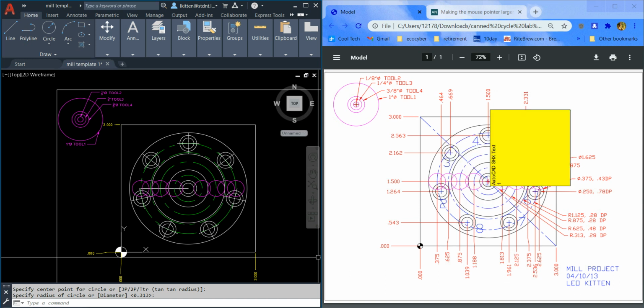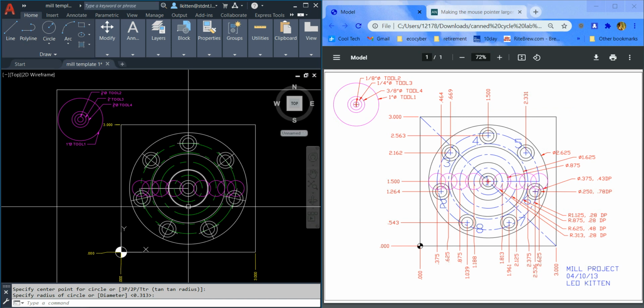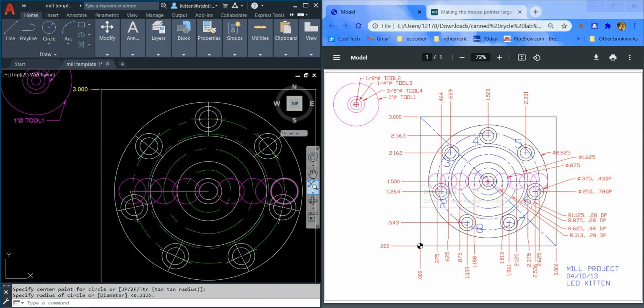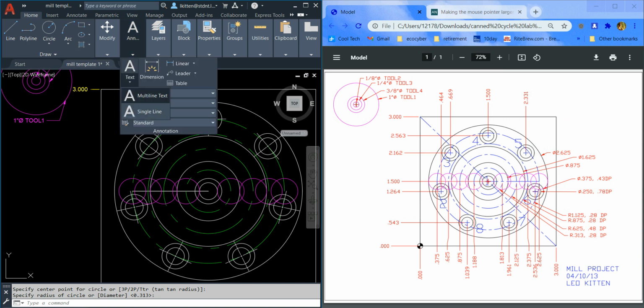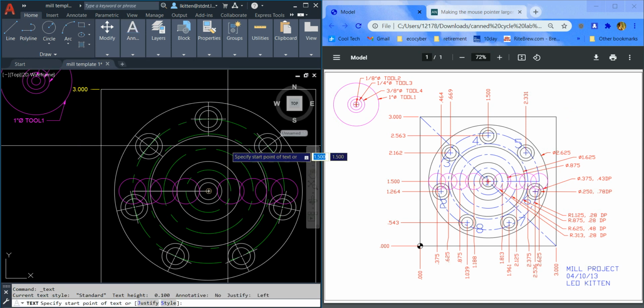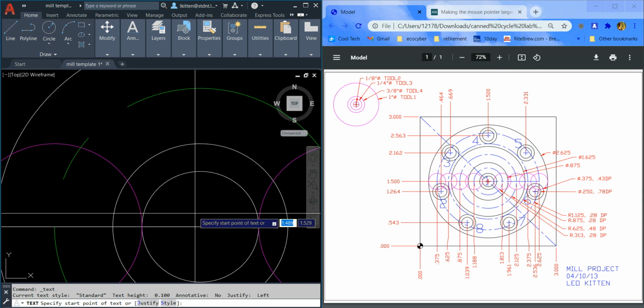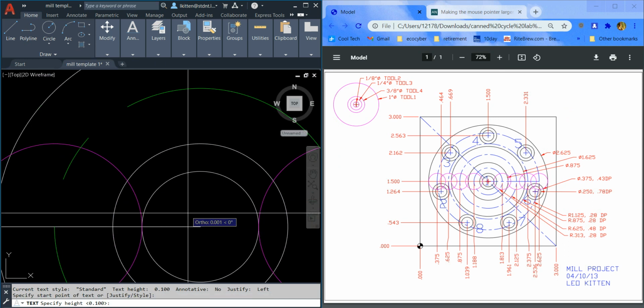Okay, so I'm going to put text in for 1, and then I'm going to go around just like this. But you got to pick a different one. Like you can pick 2 for that, or 2 for that, or 2 for that, and just continue around in a circle until you get them all the way through 7. So that's just single line text. Make sure you drop down and pick single line text, and I'm going to pick a spot for it, like right here. And 0.1 is fine for the height. Angle. I just messed it up.